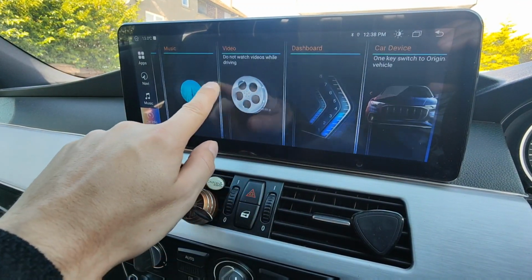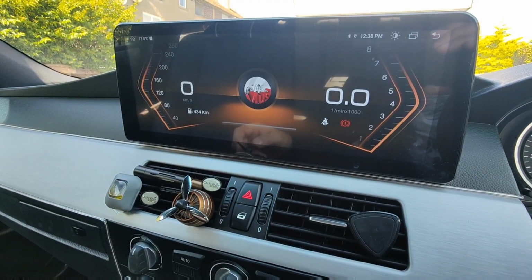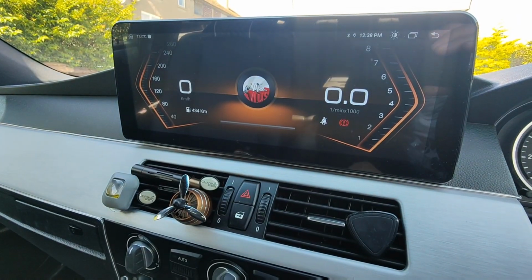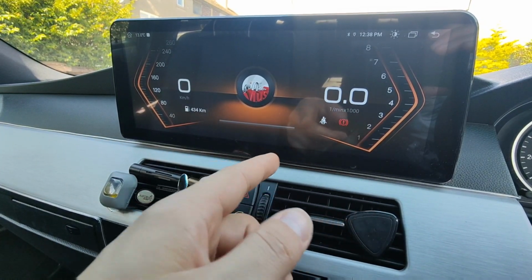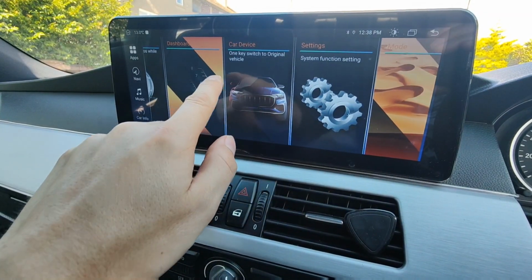You got access to your video where you can play videos. I don't recommend doing that while driving. Then dashboard, it's the place where you can see the speed that you're driving at, how much fuel you got left, and also the revs, and also the indication about the handbrake, as you can see here. You can change the color of that. I will show this in the further settings.